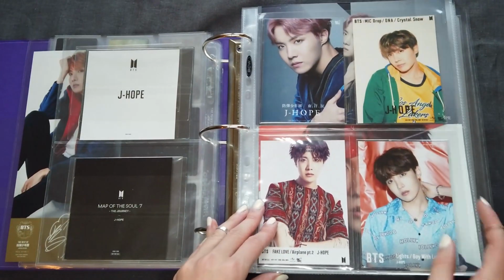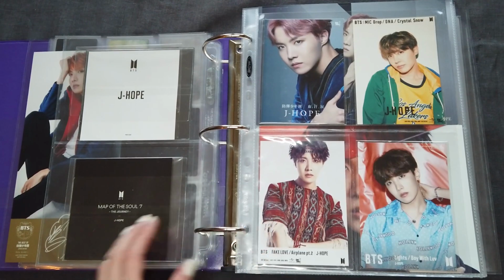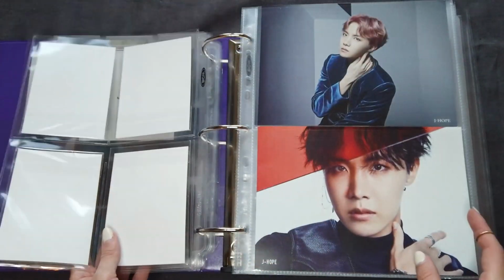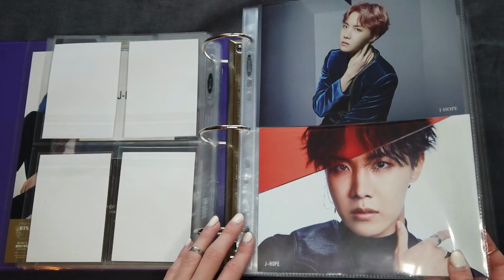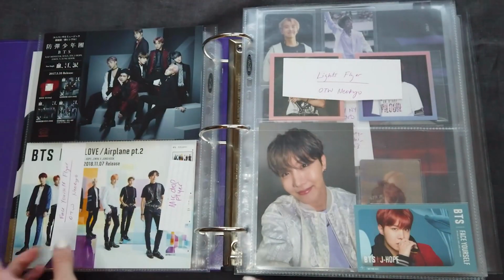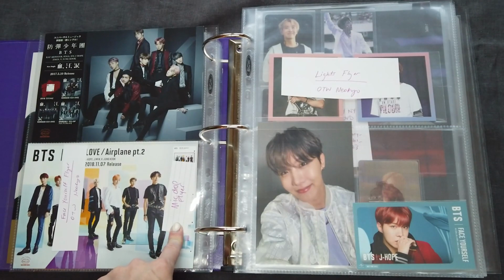So then we have, of course, the jacket changing pictures and the little postcard leaflet things for all of the Japanese albums after they stopped doing the PCs. We have our Blood, Sweat, and Tears flyer, the Airplane Part 2 Fake Love flyer. Then the other ones are mostly on the way. The only one that I'm still kind of looking for is Mic Drop.